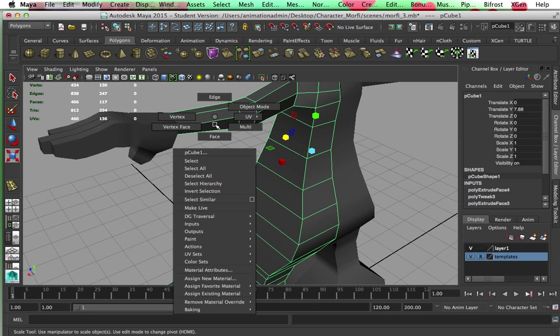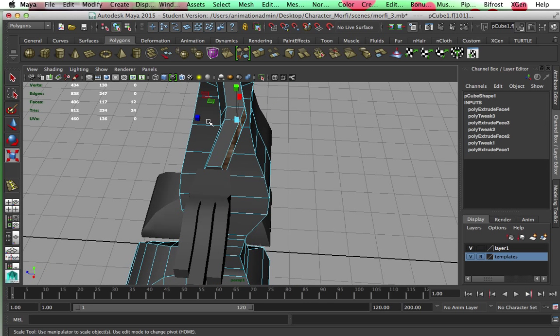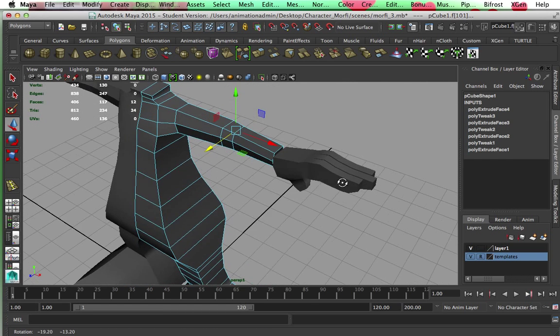And I think I'm going to make Morphe's arm just a wee bit wider. So I'm going to take the faces on this side. It looks a little skinny for the arm. And I'm just going to push those faces out. Oops. Undo. Move those faces out slightly, okay, to give it a little more volume.